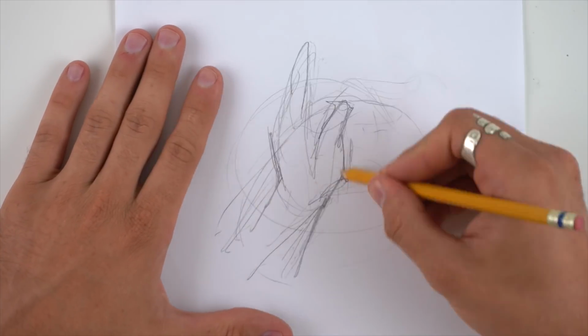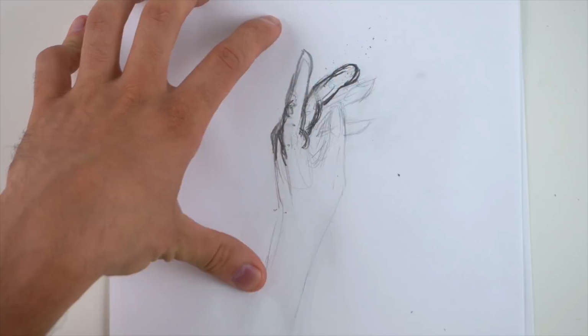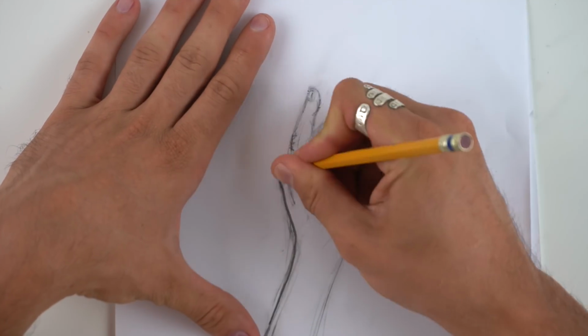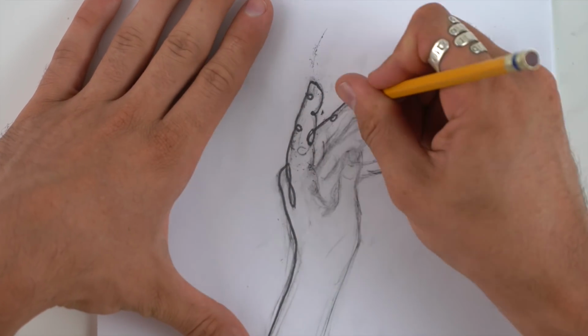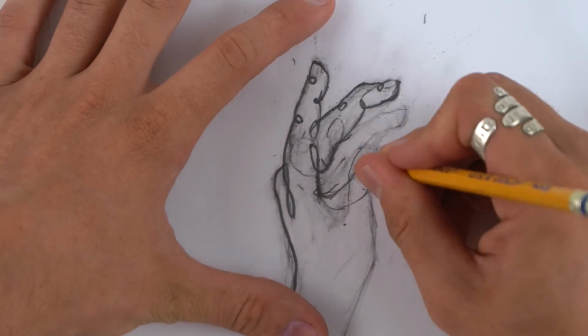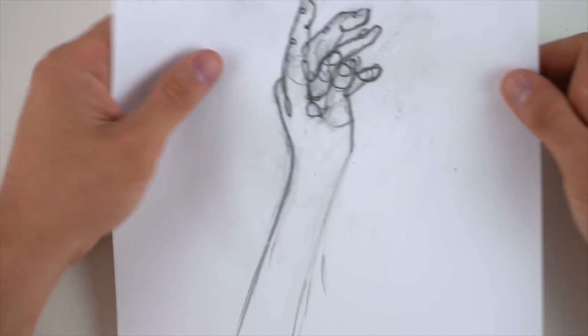So cool. So to start off the design, I just did a rough sketch of what I wanted, put a piece of paper over it, and then kind of drew it out more finessed, erased it, and then tried to figure out how to make a single continuous line, because that's what the thread's going to be doing. So I did lots of loopy loops, and then ended up hating it. So we're going to start again.